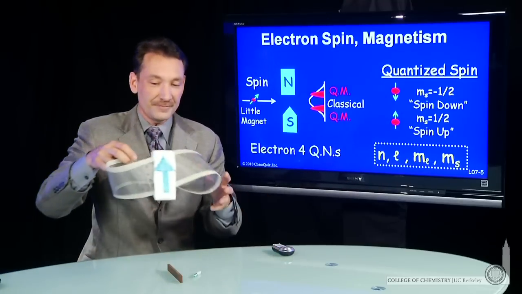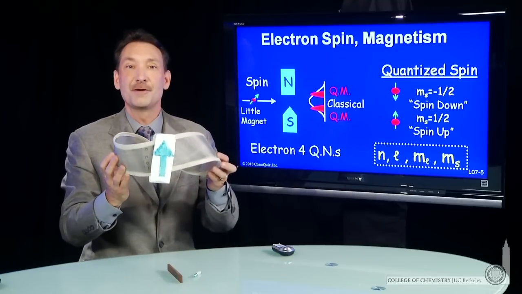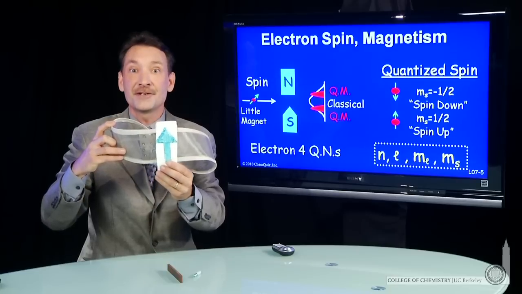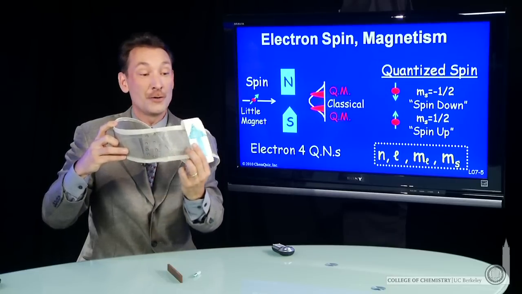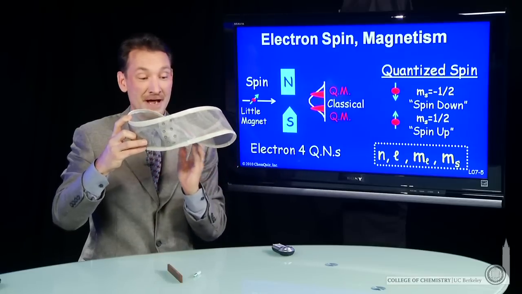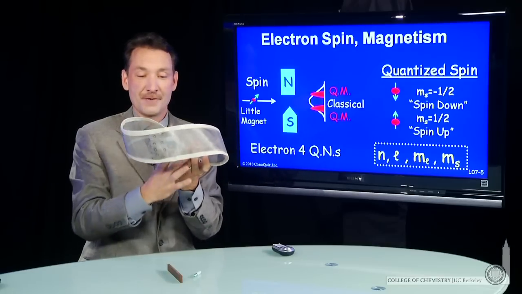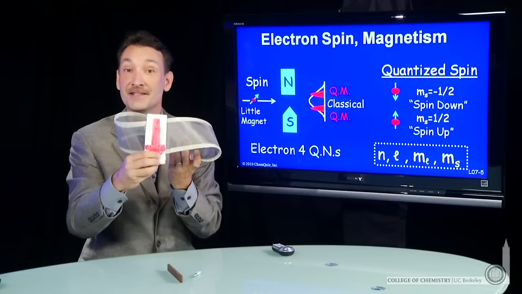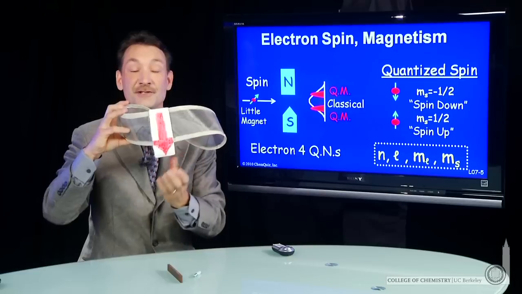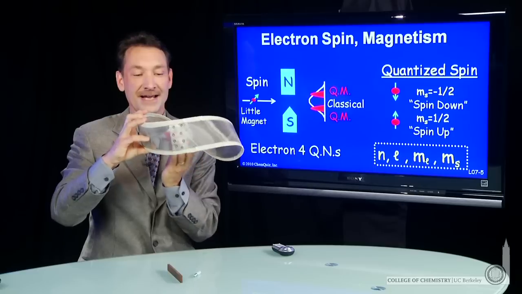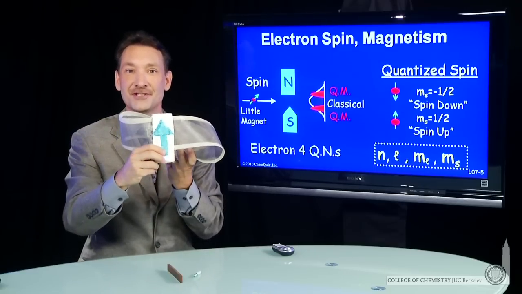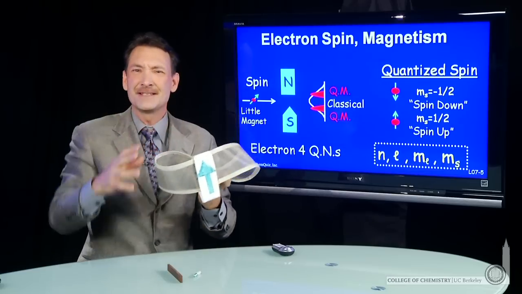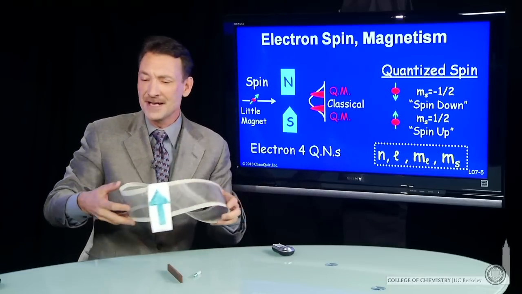And they act kind of like this device here. This is a Mobius strip. This has a twist in its space relative to our space. And if you send an electron in our space around a closed loop, and I'm going to send this electron around the Mobius strip around a closed loop, when I get back to where I started, I'm not in the same state that I started in. I have to go around this loop twice to get back to the same state that I started in. That's how electrons behave in our space, because their space is twisted relative to ours. They're very, very crazy little particles.